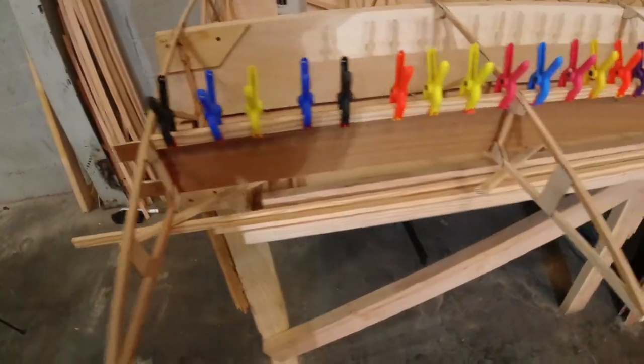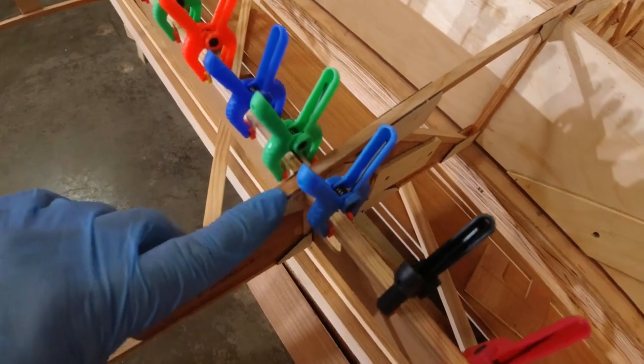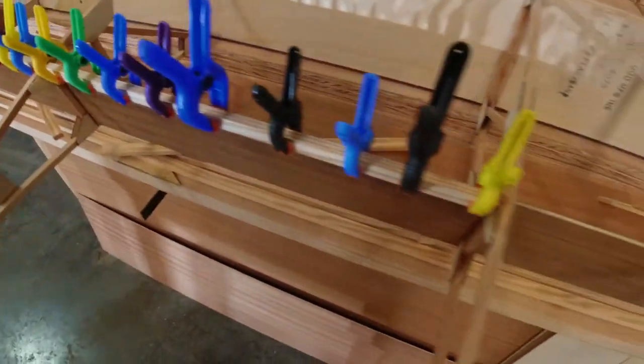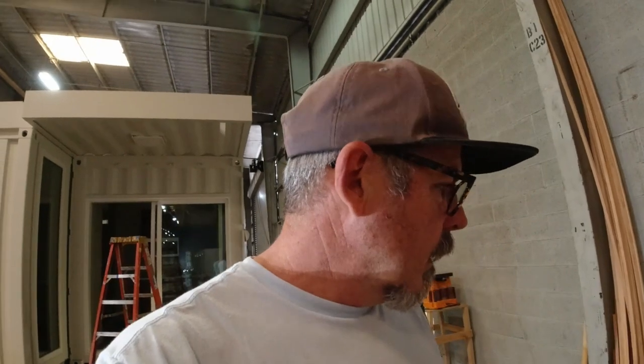All right, so that's done — I'm all set here. These are all glued in place. I made sure they're level at each location with the top of the rib, and all looks good. I only got through six of those, so I'm going to need a bunch more clamps — but that's okay. They're super inexpensive and they work just as well as clothespins. Anyway, thanks so much for checking out the video today.